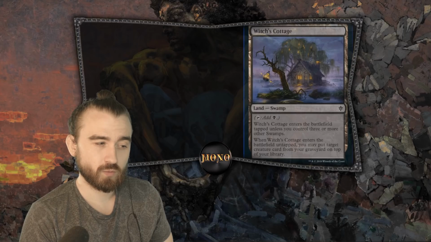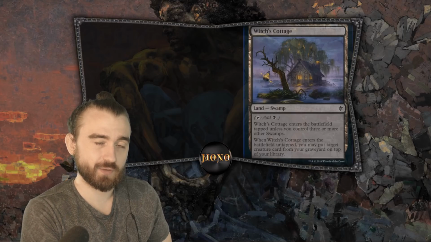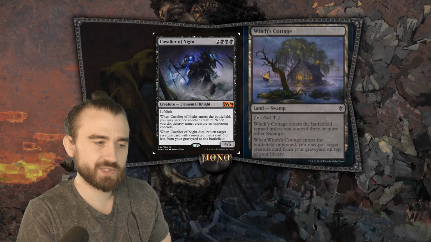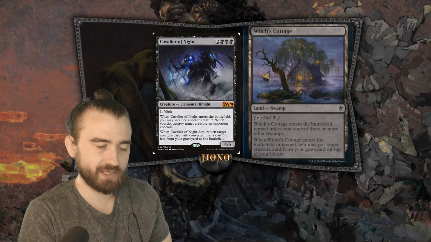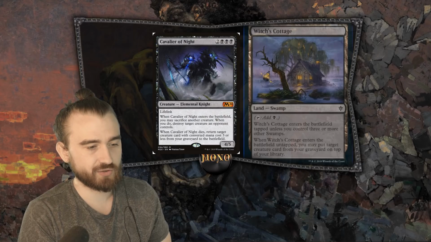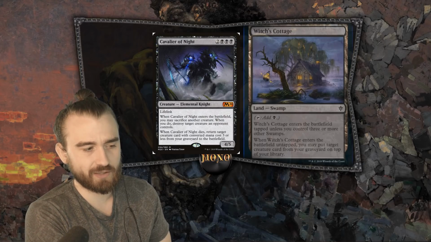Ooh. This is very good synergy with the Knight, Cavalier of Night. If you use Cavalier of Night with Witch's Cottage, you could sacrifice something, and then you can return the thing that you sacrificed with Witch's Cottage, because this is going to be a little bit later. It's not going to be for the early turns.